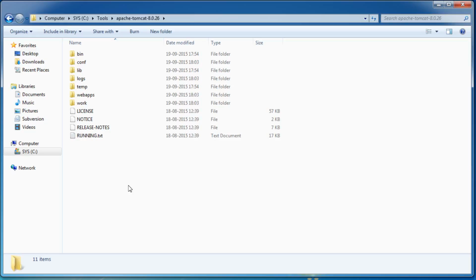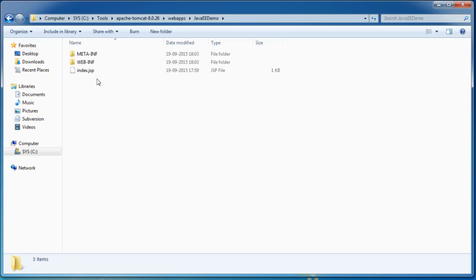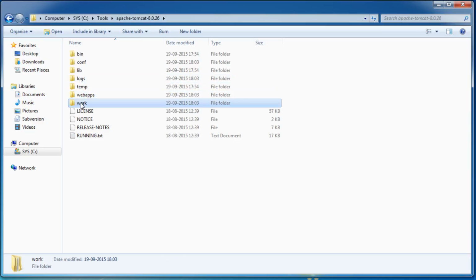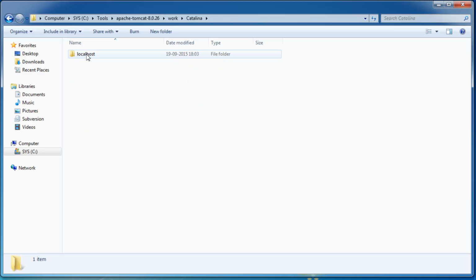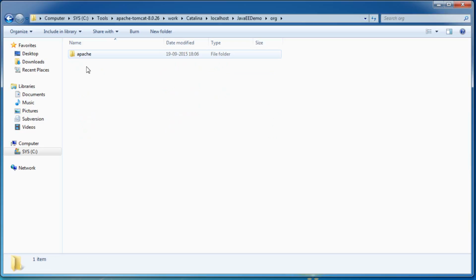This is my Tomcat installation folder. I have a web application with context as JavaEEDemo installed in this Tomcat, and it has a JSP, index.jsp. Its corresponding servlet source and compiled class files can be found at work/Catalina/localhost/JavaEEDemo/org/apache/jsp.